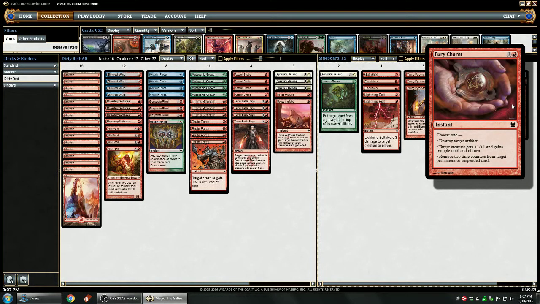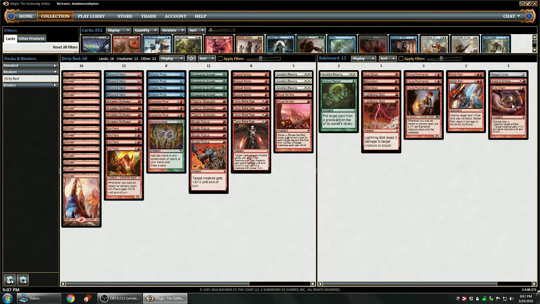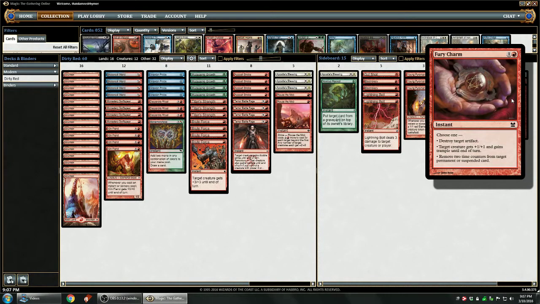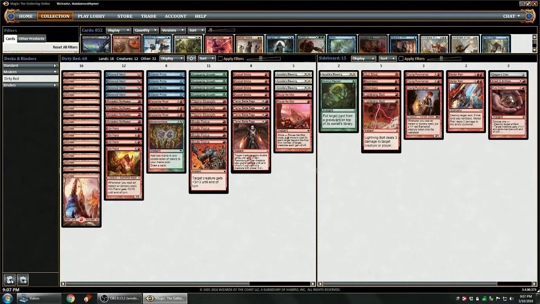It's another way to destroy artifacts, but also it's not a dead card in our hand if we're bringing in artifact destruction against, for example, Merfolk or other Aether Vial decks, where if they happen to not draw those artifacts, they would normally be a dead card in our hand. Smash the Smithereens is dead because you don't have a target artifact. But Fury Charm you can still cast if you need to combo out. It gives us a little bit of evasion, a little bit of pump. Yes, it's very expensive, but it's better than just being a dead card.